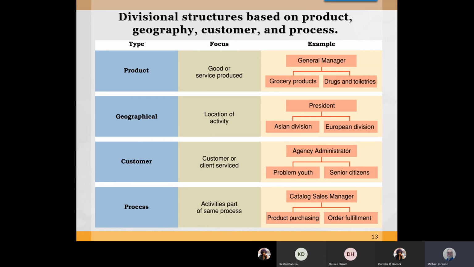Customers, well, once again, they give you a really good example here of either youth or seniors. They don't buy the same way. They often need different information, and therefore you have customer service who actually can deal with these issues. And they're dealing with them specifically based on the client that they're going to communicate with. And for process, again, they're only giving you an example here, but there could be 20, 30 different functional aspects to this. But the division is broken down by process, and therefore this is for the purchasing and also for maybe packaging and maybe for creation and maybe for fulfillment. It could be for delivery. We can have all of these different elements here for process. So keep these four in mind: product, geography, customer, and process.